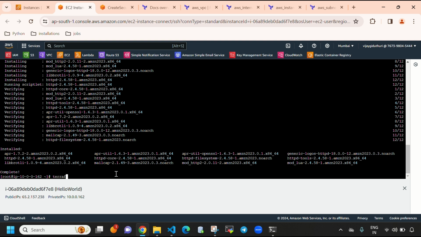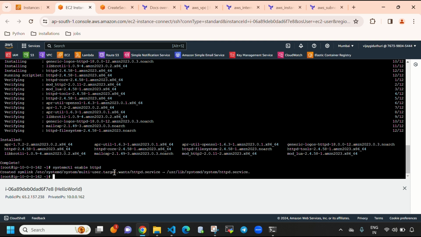Let's do systemctl enable httpd, and I will press enter. Let's see the status. You can directly use the up arrow.